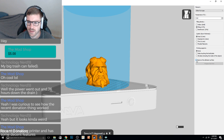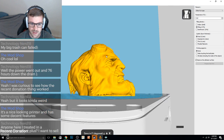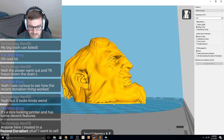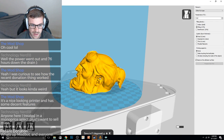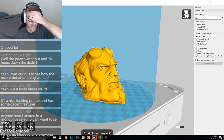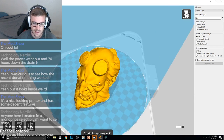And let's see. And then, okay, so improve the adhesion surface. I wasn't sure what that did. It basically added, can I zoom in? Yeah. It added like a... is it called the skirt? I think that's what it's called. I don't really ever use it, but it added that, and it was insanely easy to get off.